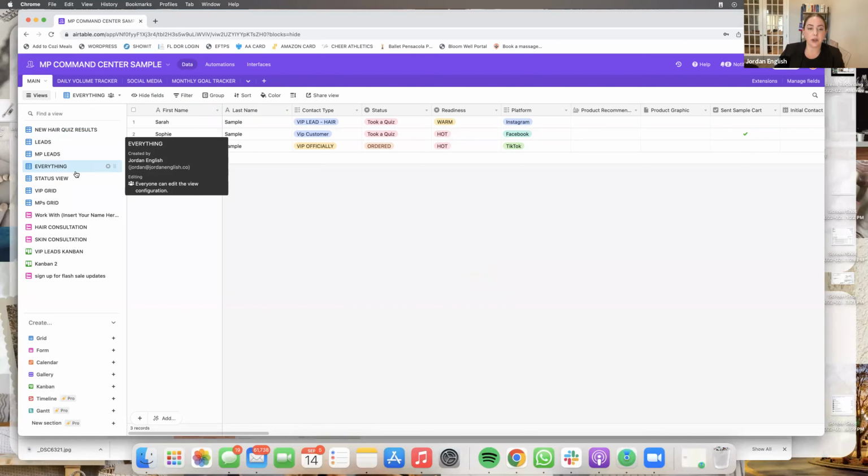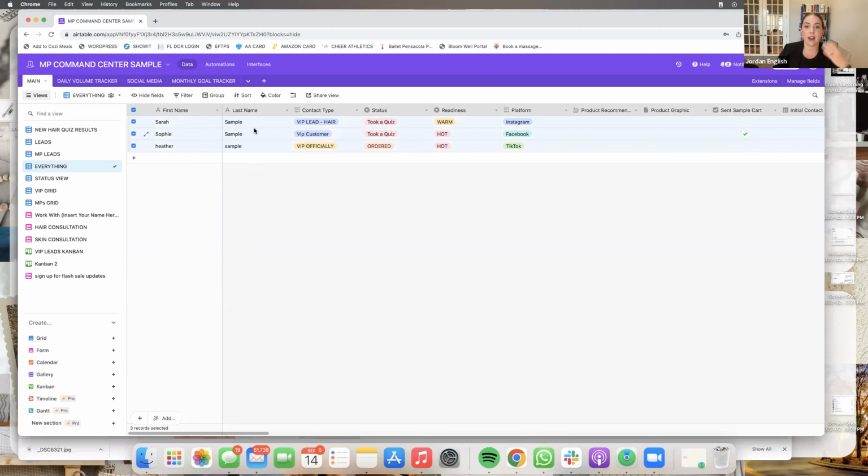Whenever you download your command center template, you will have a bunch of samples. I did that so you could see what it looks like whenever you start filling things out, but you will need to delete those. So I will show you how to delete them. I'm not going to delete these out of here, but I will show you how you can do it. You just click this little button that is a select all button, or you can select which cells you would like to delete.